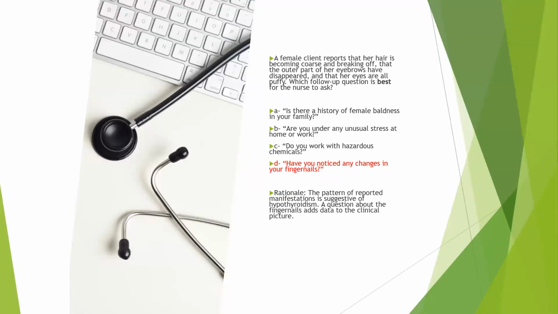So this is a really great question. If you know hypothyroidism, these are classic clinical manifestations that are going to be seen in our patients. So the pattern of reported manifestation is suggestive of hypothyroidism. So a question about the fingernails adds data to the clinical picture because remember, everything becomes very coarse, very dry, very slow, brittle with hypothyroidism. So this is a nice way of really making sure you understand your clinical manifestations, signs, and symptoms of hypothyroidism, which is always a big, big topic to be tested on.